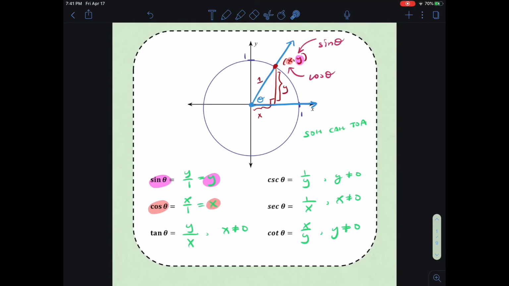You can also remember the fact that alphabetically x comes before y, just like the c in cosine comes before the s in sine. But in the end, understand the unit circle. We'll be using the unit circle some more in the next lessons.